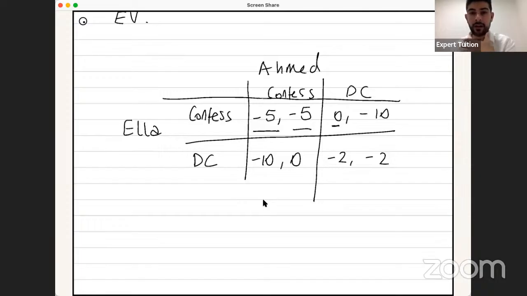Again, if I am playing as me and we pretend that she's playing don't confess, so we're over here, is it better for her to confess? Oh, sorry, is it better for me to confess and get nothing, or for me to not confess and get -2? Again, obviously, I want to get 0, therefore I confess. I have the exact same dominant strategy that she does, which doesn't make sense, by the way, because I would also like to confess and not get basically 10 years prison time.